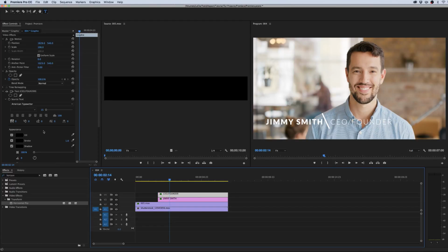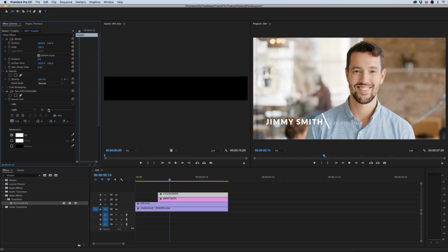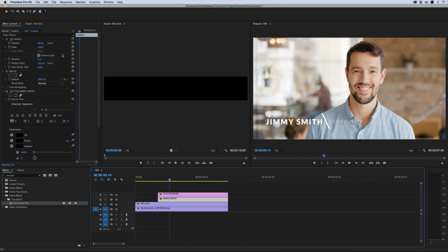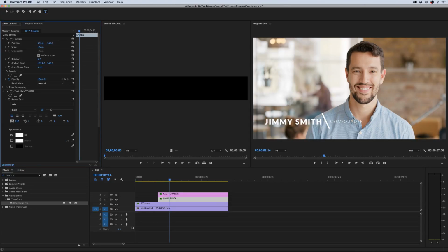And I think we should make this text quite a bit smaller. So something like that. Looks pretty cool. And then obviously it's just kind of place it where it looks nice. Something like that. Kind of move it out right about there. Something in that range. And then I'm going to take his name text and position it. And again, like I said, this is about customization. We're giving you the ingredients. Now you can cook whatever you want with it.